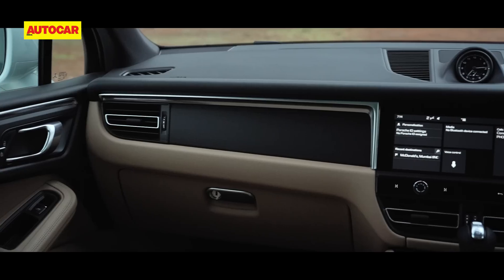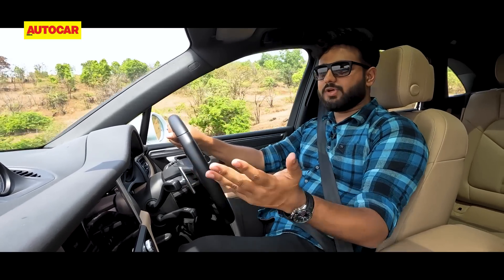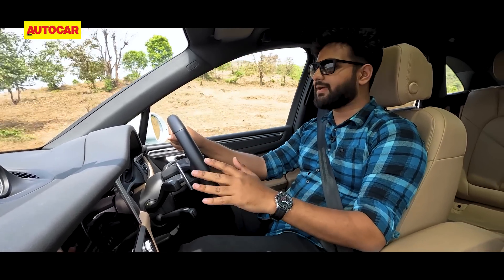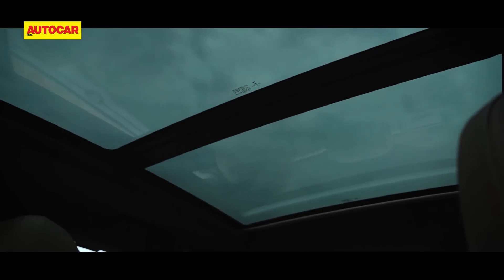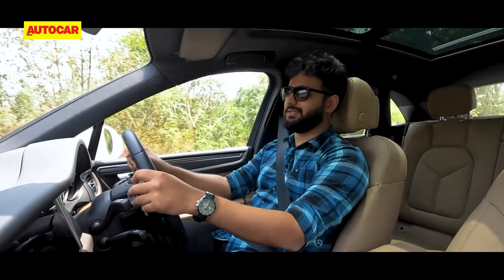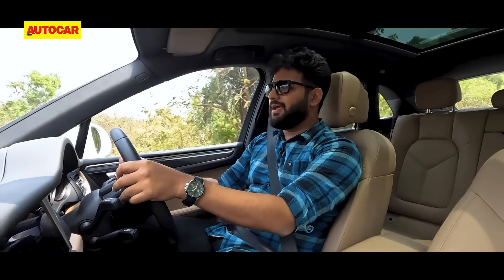Overall, the dashboard layout is very simple, very clean and uncluttered — not a lot happening here. It is definitely premium, with a lot of soft-touch materials, and build overall is just stellar. It has that typical German build quality that it is renowned for — everything feels just well put together. Speaking of the upholstery, this beige and black combination is actually an optional extra; you have to pay a bit more to get this. As standard, the Macan comes in all black. The cabin is nice and airy, the sense of space is very good. What does add a bit more spaciousness is the panoramic sunroof, but it comes at a cost — the panoramic sunroof is a 2.6 lakh rupee option, so I think it should have been standard. Nevertheless, if you absolutely have to have it, pay that extra bit and have it in your car.